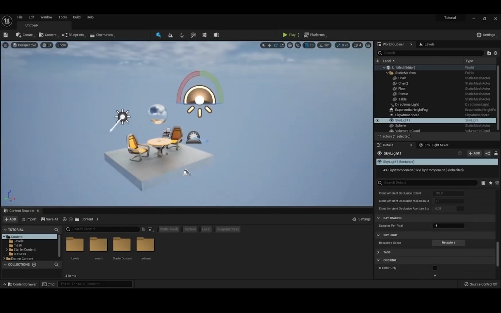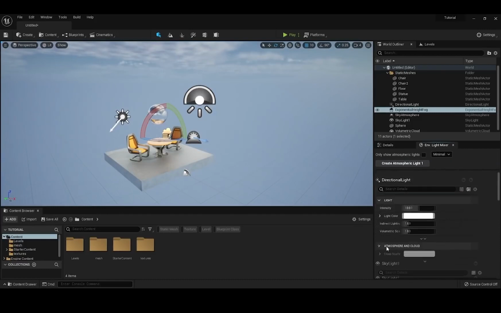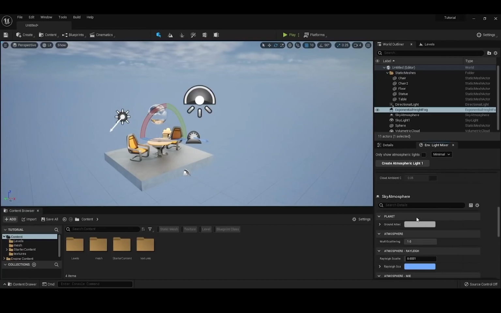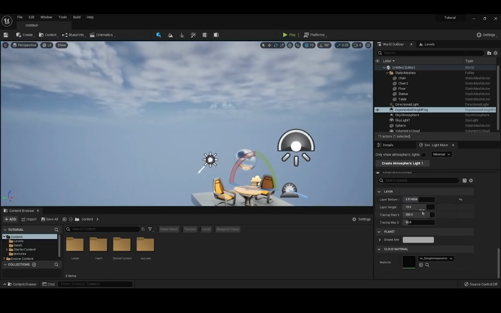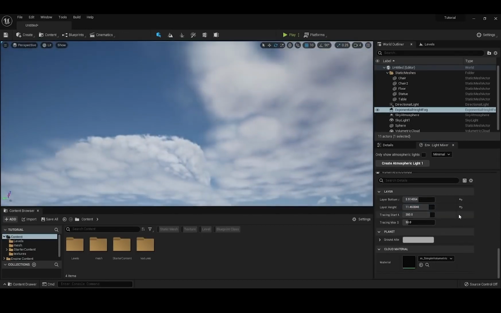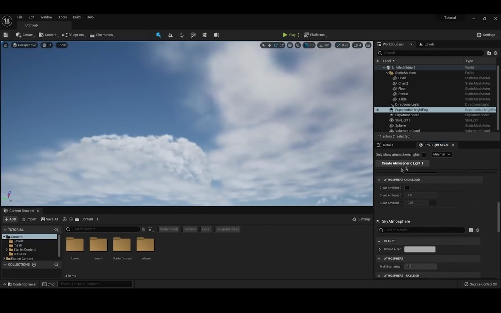And you can have a look at some of the settings for those clouds if we go back over to the light mixer and scroll down to here. It is. And you can play with some of the layers, how high the individual layers are rather than how high the clouds are. And there's a whole bunch of things in here for you to play with.